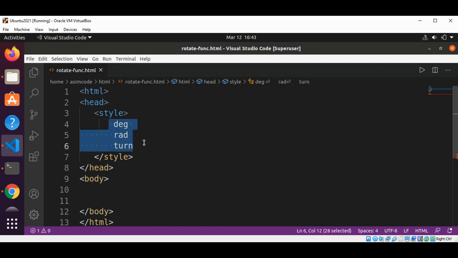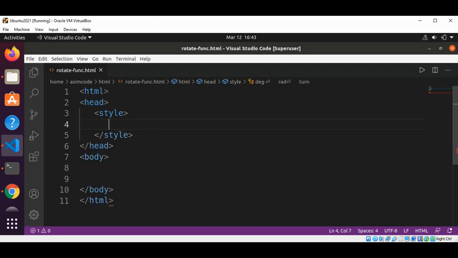We'll just remove these. A positive angle rotates the element clockwise. A negative angle rotates it counterclockwise. An element can be rotated more than one full circle.